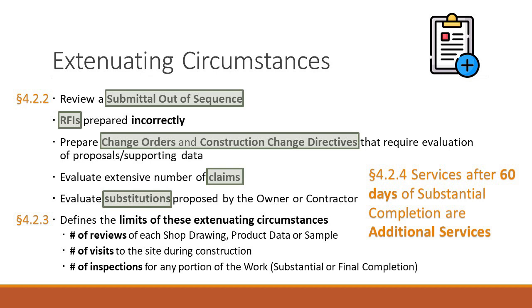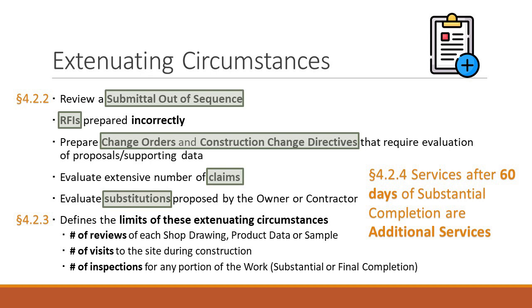4.2.3, as I said, sometimes talks about how often you're supposed to be doing something on the project. So remember, I talked about site visits. Maybe it's once a week, month to month, or maybe it's specifically defined in the contract. 4.2.3 is where it defines that. So submittals, this would say how many reviews based on your basic fee you are going to do of a shop drawing. Is it I'm only going to review one, and if I reject it and they come back with the second one, I get to charge you for the second review? Sometimes, a lot of times, this is 2 reviews, but you can negotiate what the value is.